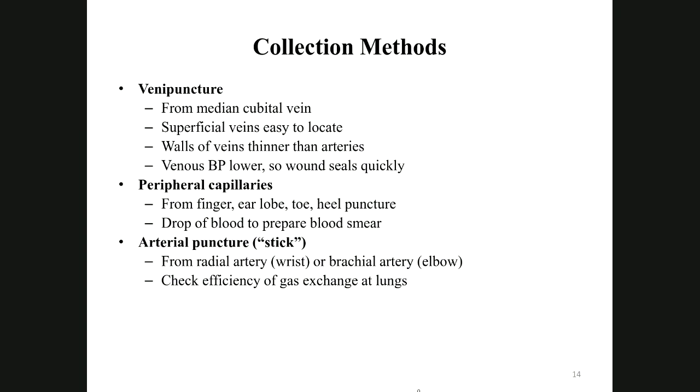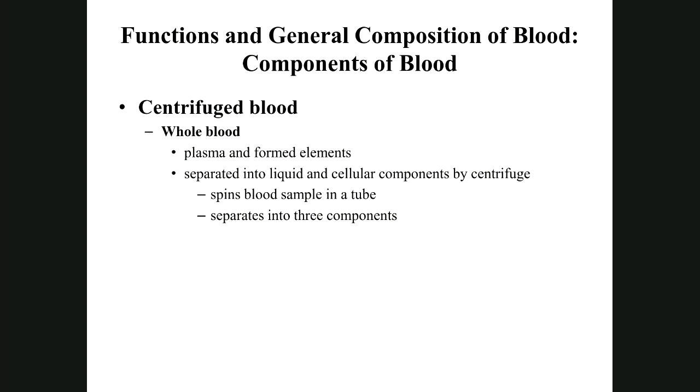All right. Now, usually we're going to venipuncture, right? If we venipuncture, we take a good sample, then we're going to centrifuge that blood many times. And whenever we centrifuge that whole blood, we're going to get its two main components. Remember, whole blood is plasma plus formed elements. So we're going to get those two main components spun out. We're going to spin out based on weight, right? What weighs more, a solid or a liquid? Well, solids are more densely compacted together, so they're going to weigh more. So the solids are going to be spun farthest away.